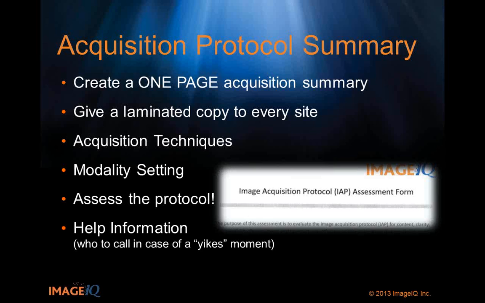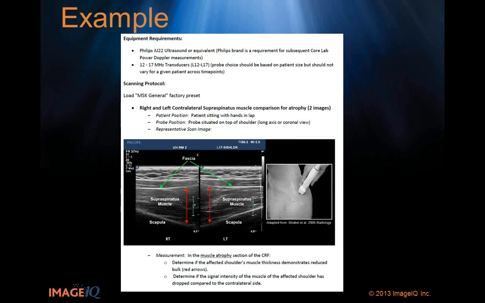You've got a couple of great examples. This is one of the more exotic protocols. This is an ultrasound. Like Shannon mentioned, it's technician heavy, experience heavy, because they're actually moving a probe around, versus a patient sitting in a scanner where the scanner bed is moving the patient. So this clearly outlines the equipment that's required. It's a Philips scanner in this case, what frequency of probes they're going to use, and then if there are any presets, what preset to load in.